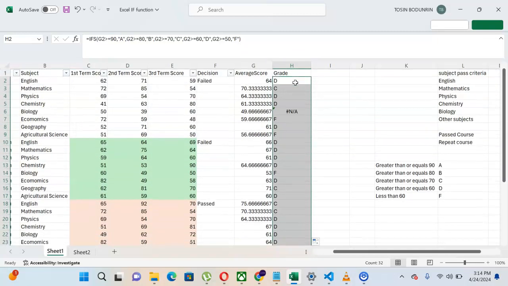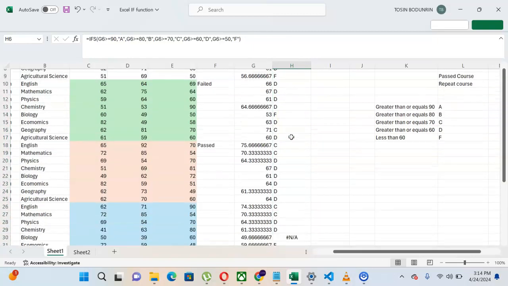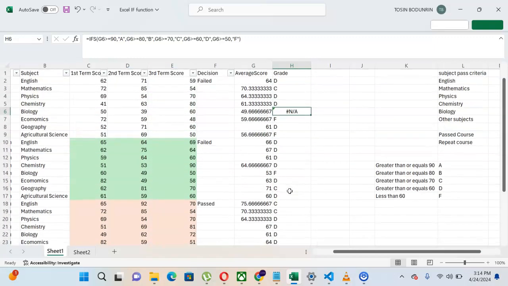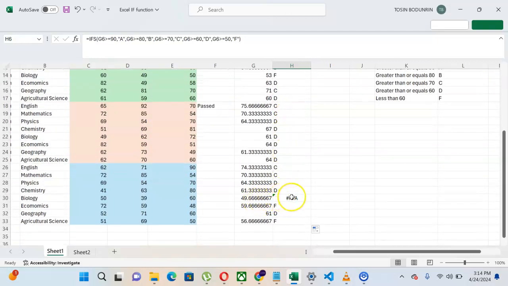Now, you can easily look at the function we have written and fault the fact that we have NA here. We have NA for two records. For the records where we have NA, we can see that the average score is 49.666, and here also 49.66.